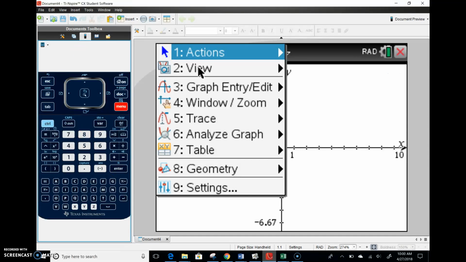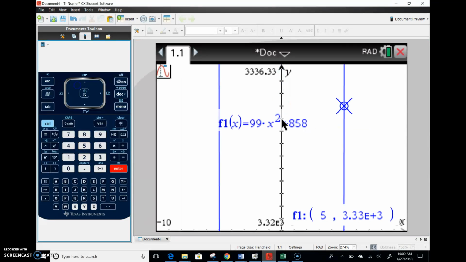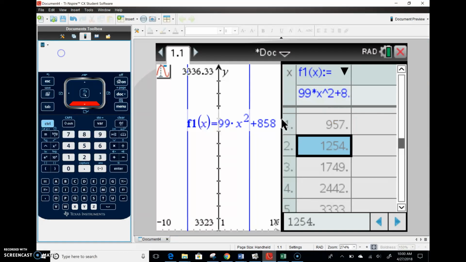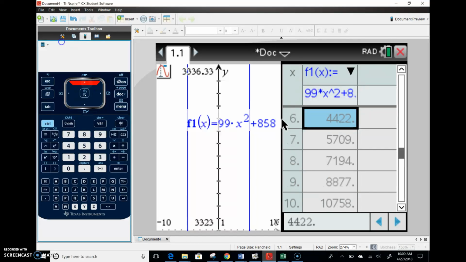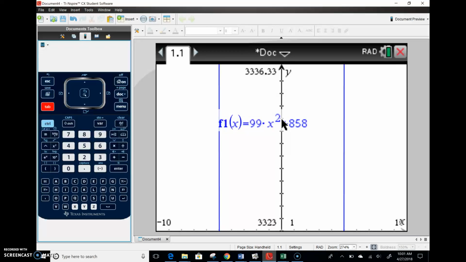Most of the time I tell you to go to graph trace, okay? And I tell you to type in 5. But if you look at this number, that number doesn't look correct to you, okay? You don't understand the e plus 3, right? So instead of doing that, you can always go to Control T to get to your table, okay? So my first number is 5, so I'm going to go down to 5. Oops, stop, it's too fast. Okay, you see that? 3333. It's not 1353, so it's wrong. Push Control T to get out of here, and I'm going to change my equation.